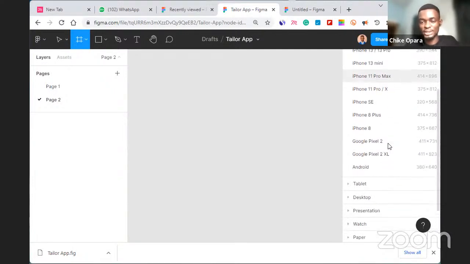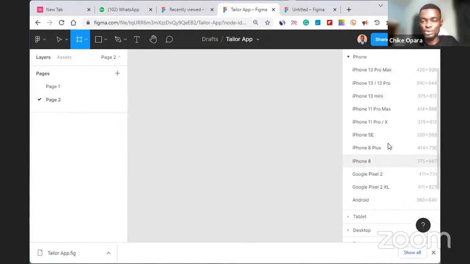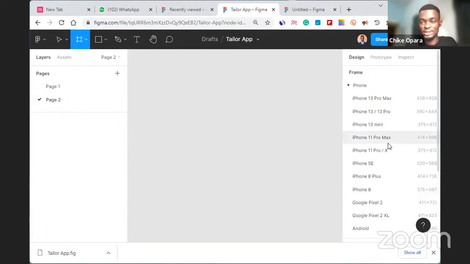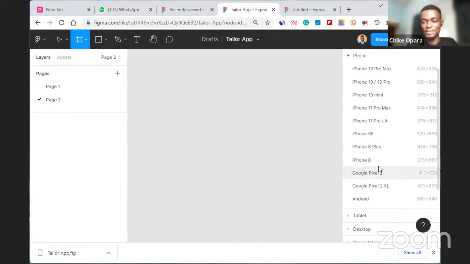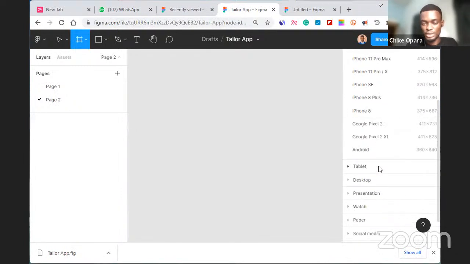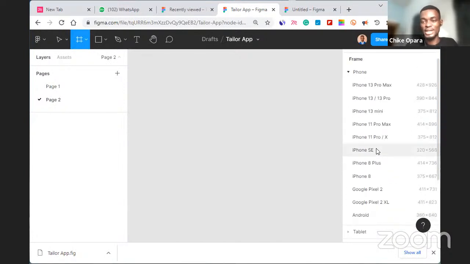Yeah, so they cannot possibly put all the phone screens among their options. So they select model phones and then they put them there. So you have the iPhone 13, the iPhone 11, the iPhone SE, iPhone 8, Google Pixel 2, and the generic Android. You can pick anyone.